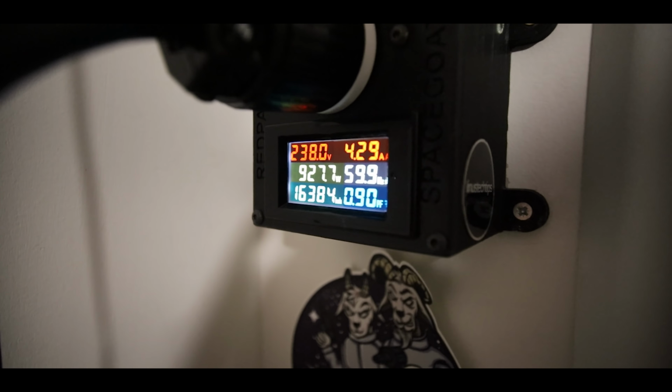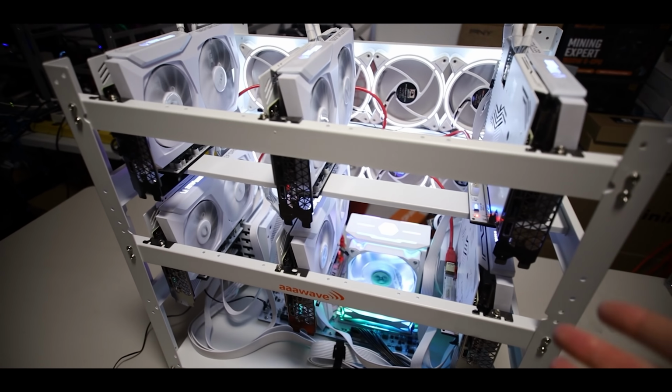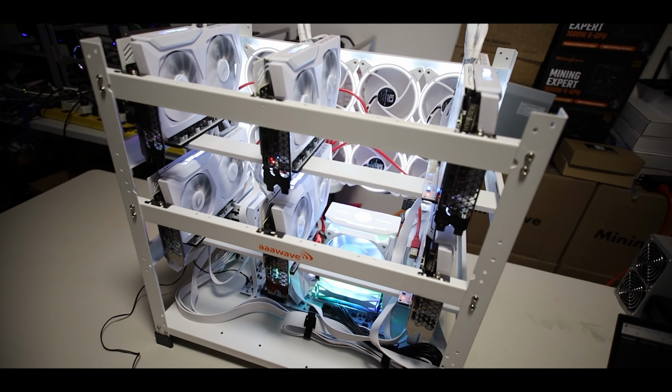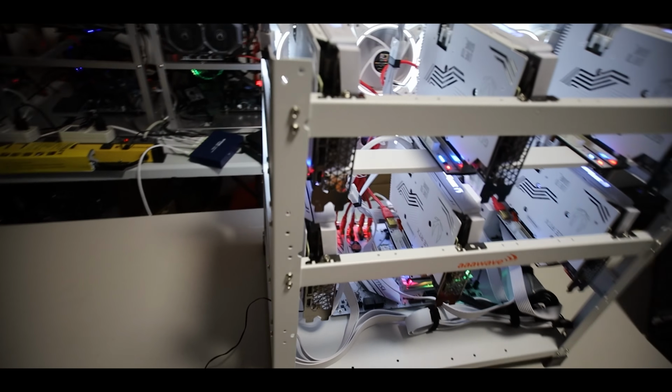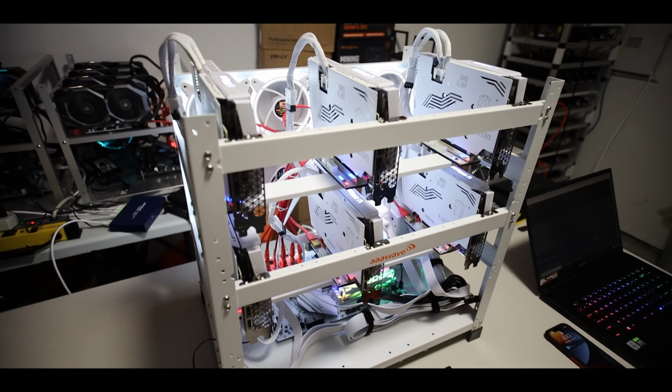In this video, I'm going to be testing out all the different coins I can on this RTX 3060 Ti white mining rig. You guys probably just saw me build it, and hopefully you like that little montage in the beginning. I was supposed to do that in the build video, but that video turned out to be too long, so I decided to do it in this one.